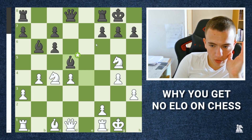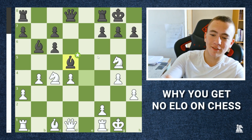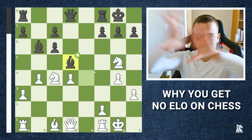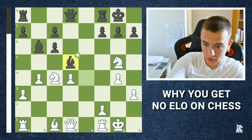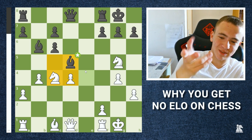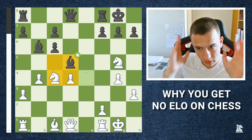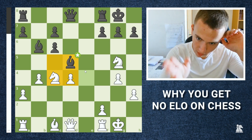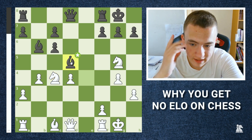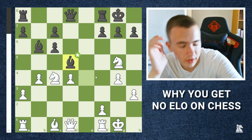As a beginner you're going to think, 'okay, I see this bishop,' but the issue with beginners is they extremely focus on a specific side of the board and neglect everything else. They focus on just four squares. You need to look at the board as a whole, not just one place. He did see that this bishop was threatening the knight, but he didn't see the mistake that would come after.